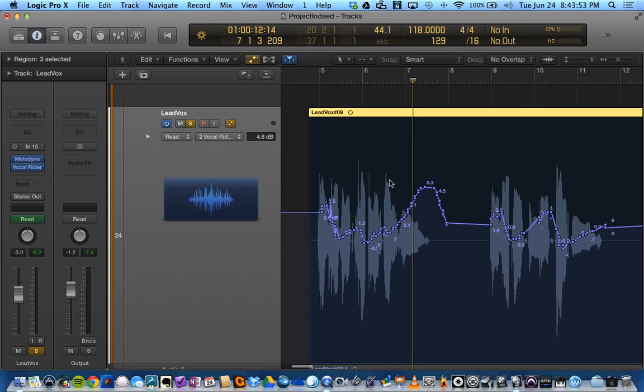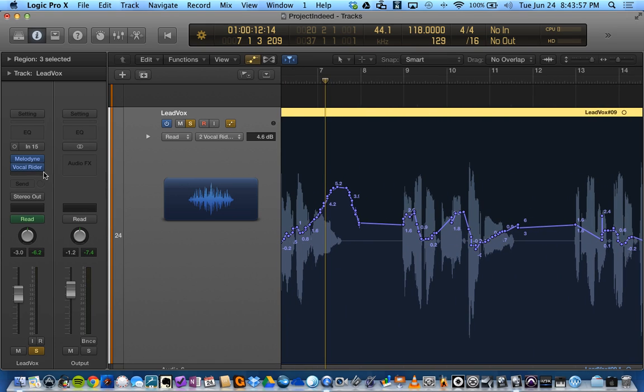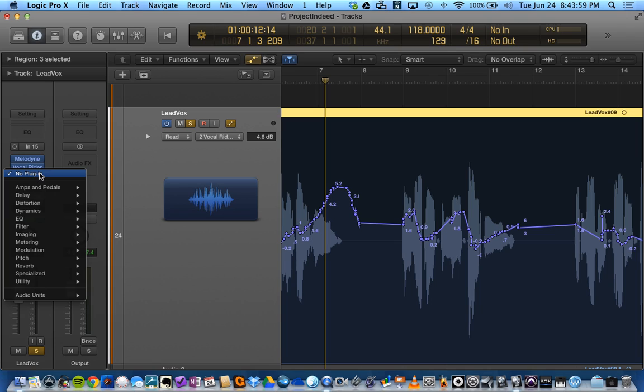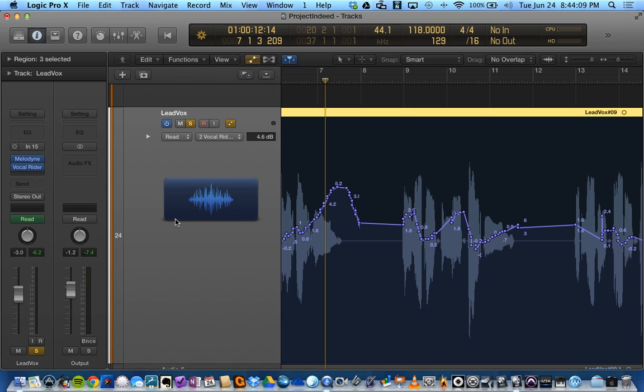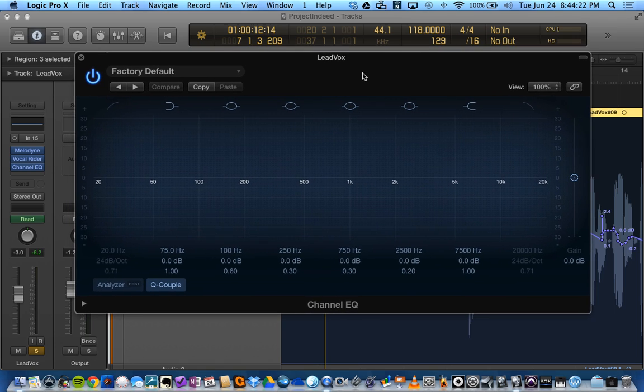Let's assume then that I've gone in here and tweaked this to the best of my ability to get it to sound the way I want. Next in my signal path, I'm going to put in some EQ. And I'm only going to be cutting with this EQ. I have a bunch of EQs that I like to use, but since I'm only going to be taking away, I can get away with using a stock EQ because I'm not going to be adding any sort of harmonic content or anything like that.